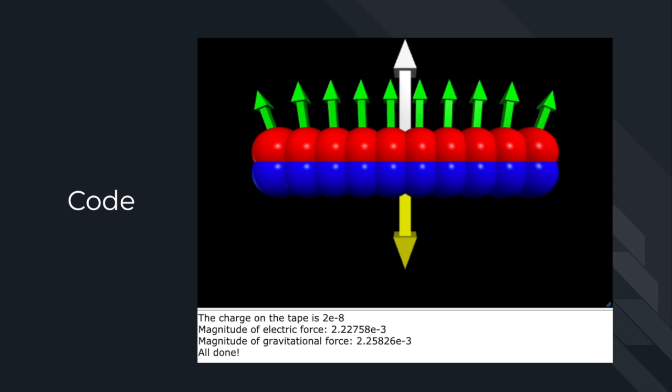And you'll see the results of this in this slide, where those green arrows are not the sum, but each individual electric field made by the charge on the bottom tape, which is represented by the blue spheres here. And as you can see, there's no clear distinct line between the two, and that's because the separation distance I observed was rather small. And as you can see, the magnitude of the electric force and magnitude of gravitational force are, for all intents and purposes, the same. And we can expect that because they have to balance out.